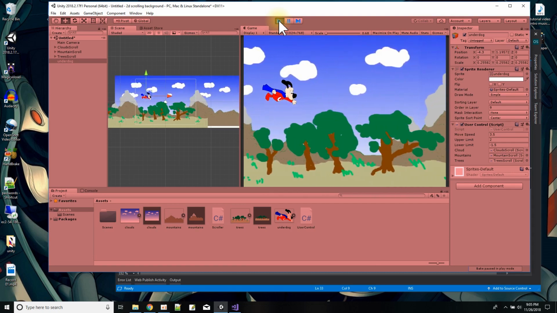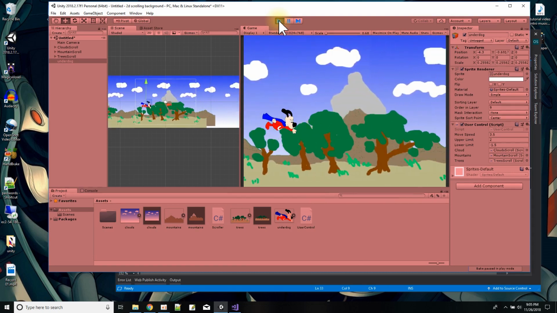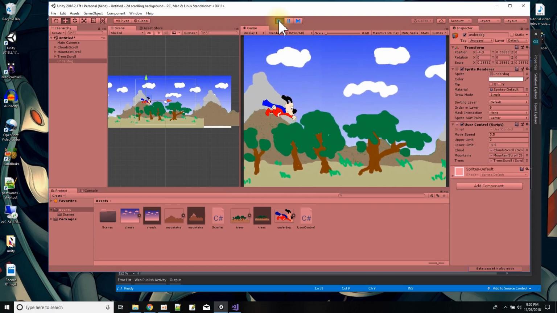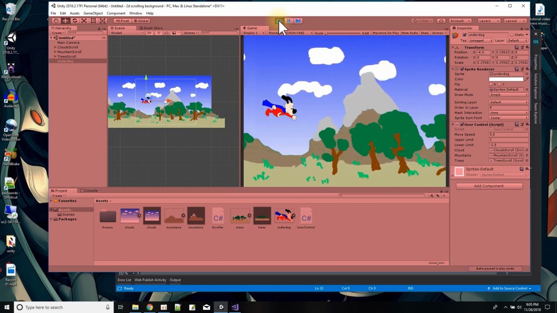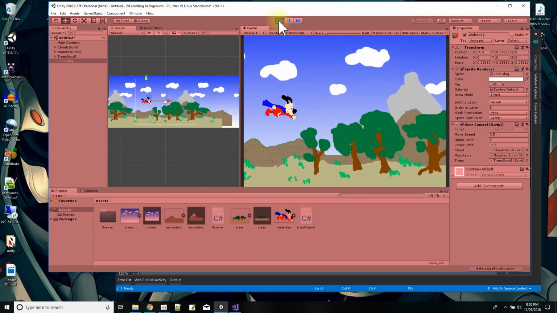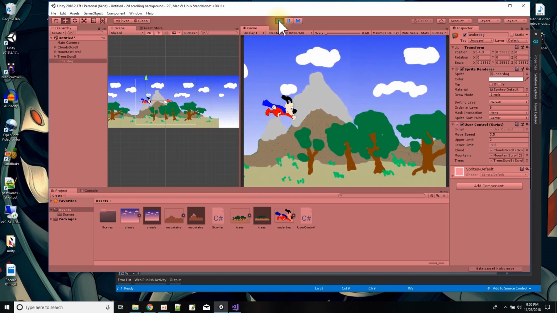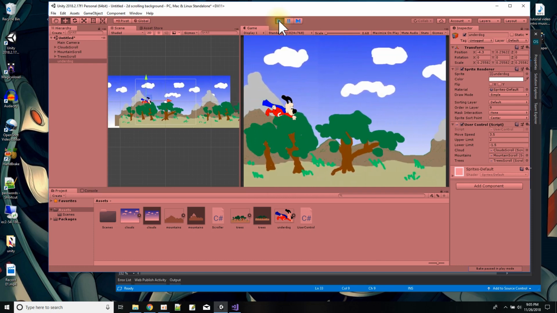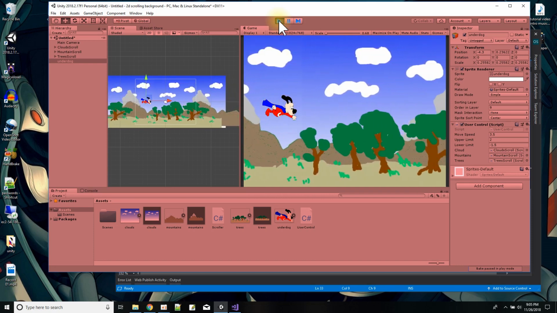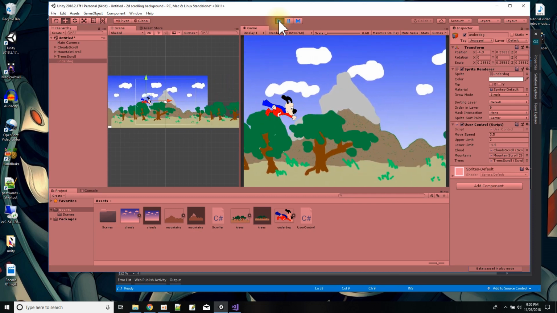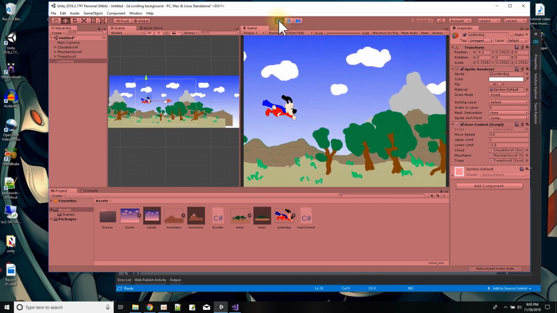And now I'm using my joystick, so I'm moving up and down. And now if I move forward, it flies faster. And if I move backward, he flies slower and he stops even. Okay, and he stops. And if I go more forward, he flies faster. So the multiplier thing works.